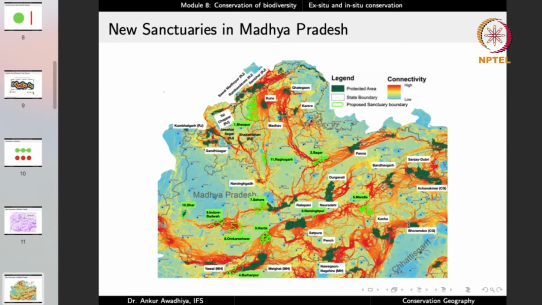Now Madhya Pradesh being the tiger state of the country, we can look at the tiger connectivity between all of these different areas. Now this red color is showing us the tiger connectivity. So these areas have a substantial amount of tiger connectivity, meaning that it is known that tigers move from one place to another place by taking these routes, these dark colored routes. So if we wanted to make new sanctuaries in Madhya Pradesh, we would prefer to make them in these locations.